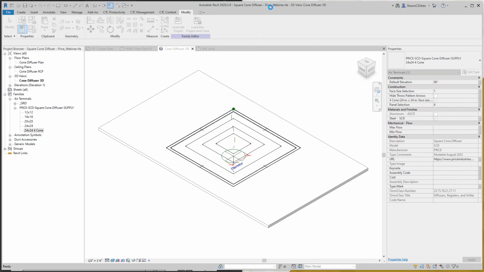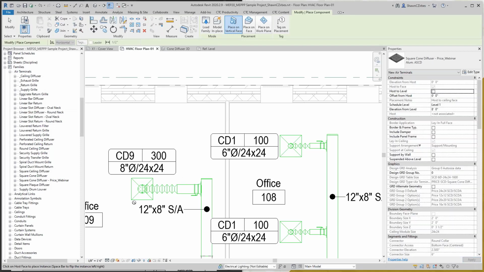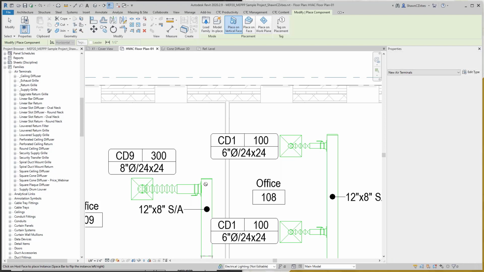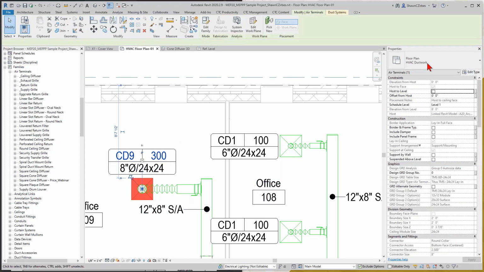Because this has a brand new file name, it's going to be a new family that gets brought in, and I should 100% be able to swap out any families in that sample project for this family, and it should call it out correctly inside of here, telling me exactly what it's using. Now it's trying to place it, like on a face or something out here, which is silly. I don't want to place this family. I want to just directly swap it.